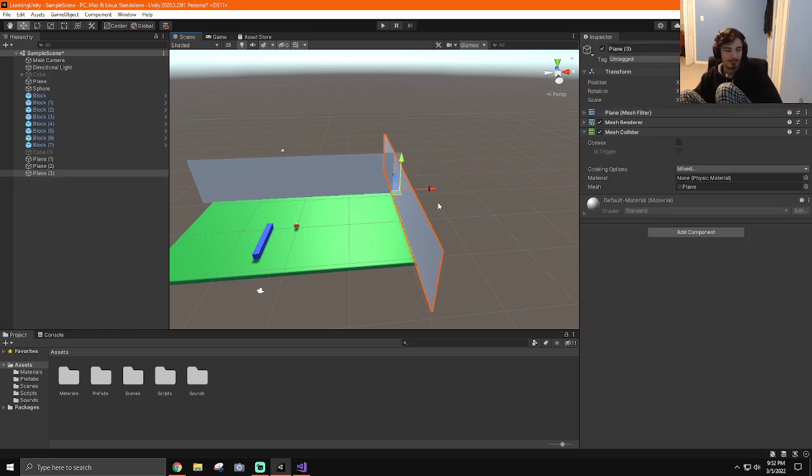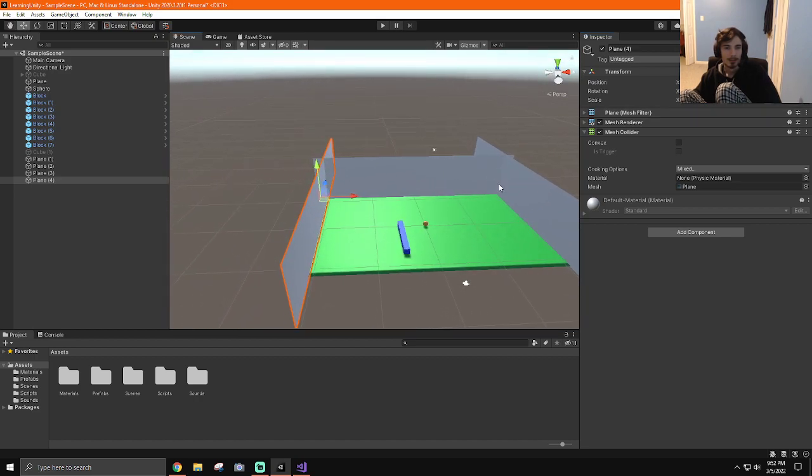Now this is 90. Cool. Now it won't fall off.